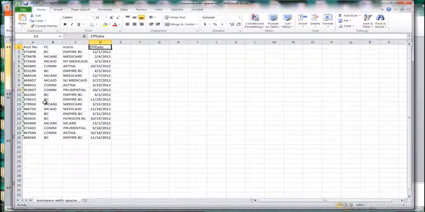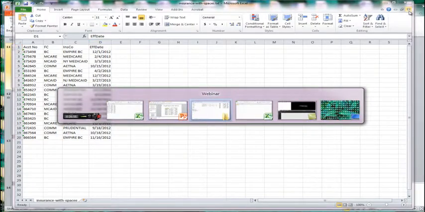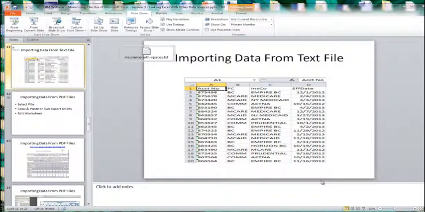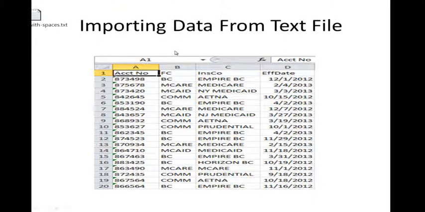I can move this data anywhere. I can cut, I can paste, I can do anything that I want with this data, and I've brought it over not only in a fixed file format, but I've also brought it over in a delimited file format. So just to refresh your memory, I can pull the data in from a text file. It will align fairly well in Microsoft Excel, and I'm then able to work with the data in pretty much any format that I want.